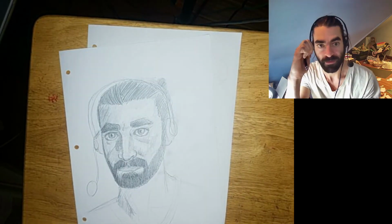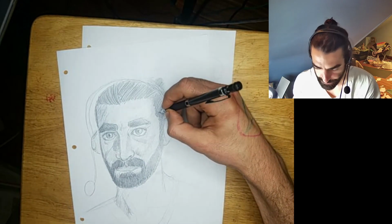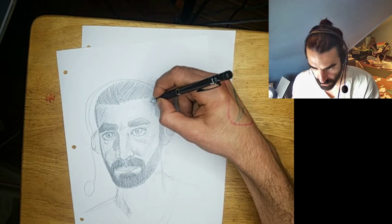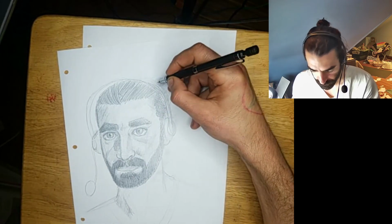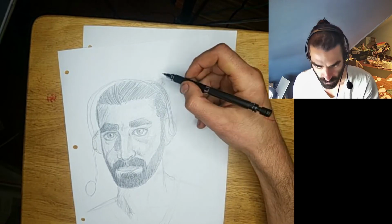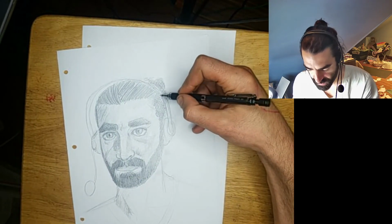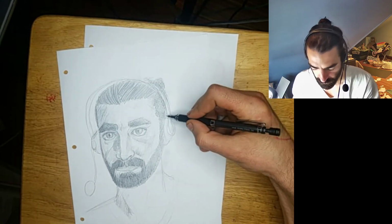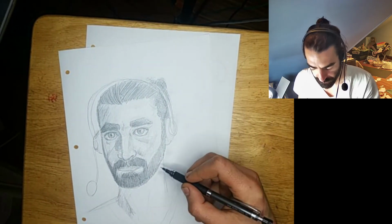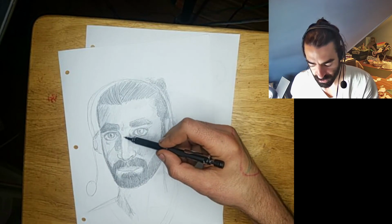And I'm getting lead all over. I'm starting to ink up the wrong spots. Not ink, you know what I mean. My hair is messy. I have messy hair. And a nice, strong jaw. What else? What else? It's like a little shadow over here.